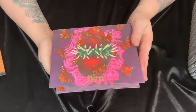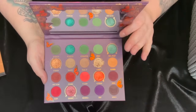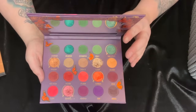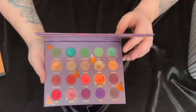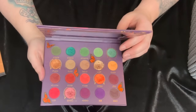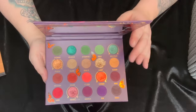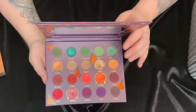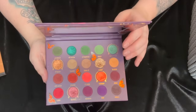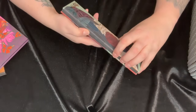Next we have the Amori Mary Poza palette. When I first saw this I was not super thrilled, and I still don't really love that they did this whole different format. But at the same time, brands have got to try different things — if they do the same thing all the time it gets repetitive. I'll give them credit for trying something different even if I don't love the format. The color story is really beautiful and I really do need to reach for this more, but I'm definitely going to keep it.